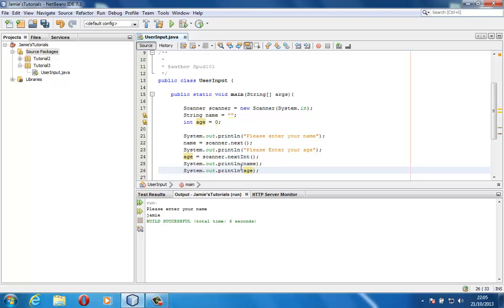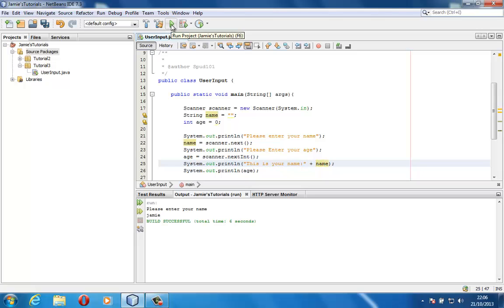Now, in fact, I'm going to make this a little more specific. So this is going to say, this is your name. Now what you do here is, it comes up underlined because after that quotation mark, it's actually expecting the end of the print line. But what we can do is put a plus sign in, and that actually appends name to it. So this is basically saying, this is your name, name. But since there's no space here, and there's no space in the variable name, it's going to be appended directly to the end of that. I'll show you what I mean now.